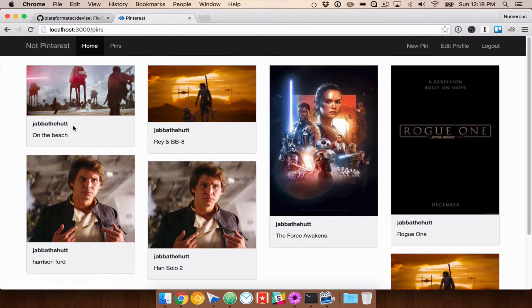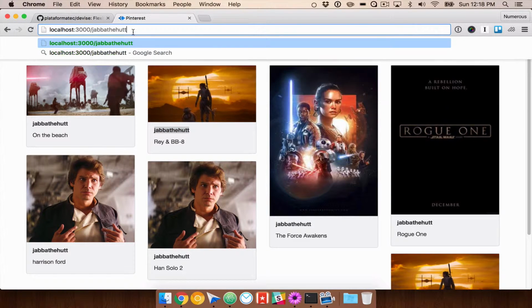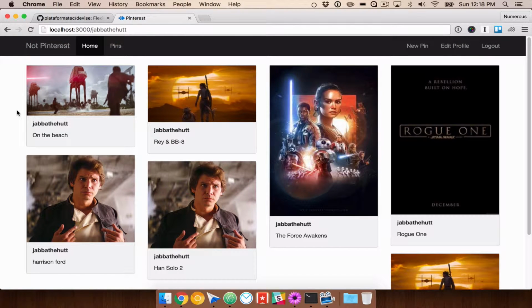So right now we have our pins, we have usernames attached to our users now. So what we want to do is make it so we can link to this username and be able to take us to an account something like this. Localhost 3000, whatever our domain will be for that, slash username. And that username will then take us to a page that we can then display the user's name, maybe eventually an avatar, and all of their specific pins, the pins that they have added themselves. So let's go ahead and do that.